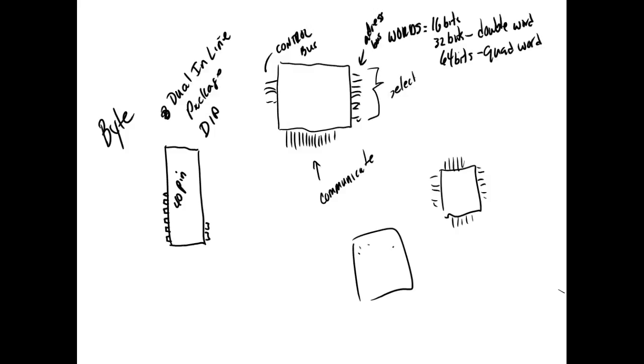These processors have hundreds of pins. Some belong to the address bus, some to the data bus, some to the control bus, some to the power bus. But now they have an address bus dedicated strictly to memory, and a memory data bus dedicated to memory, which is pretty neat.